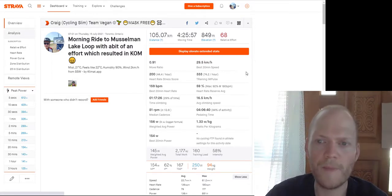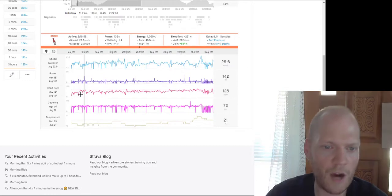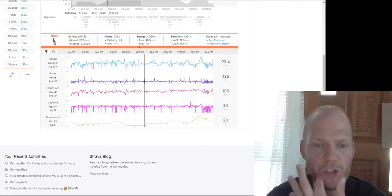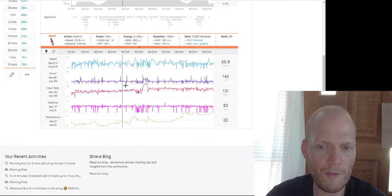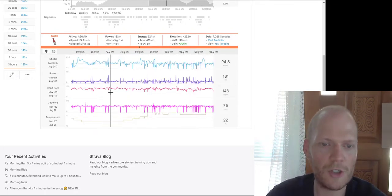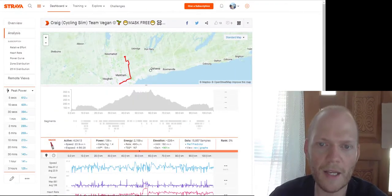Well, not limped, but if we look here, before the effort, my average heart rate was 127, and the power is only 133, but Strava always rips you off 20, 30, 40 watts on power anyway. So my average was, I think according to my Hammerhead, 150. So my heart rate average was 150, and then on the way back, 144 average, and the power's still basically the same according to Strava. So I was definitely seriously fatigued on the way back.